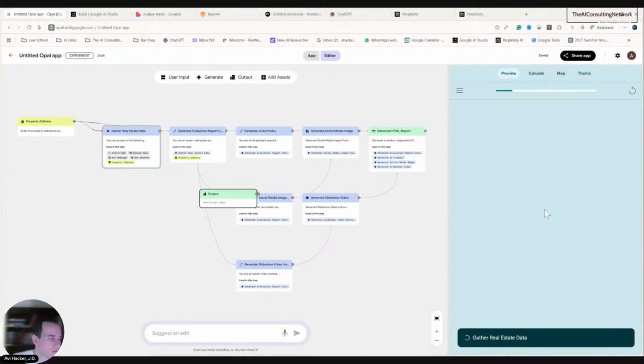At the end of the day, you have to keep in mind that when you're playing around with these tools, it's all really new. This was released last week, and everything else was released in the past few months. So do not expect it to be perfect. Do not expect things not to break. You just have to go in with an open mind that it's going to take a little bit of work, but once you do get it to work, the things you can build are truly incredible.